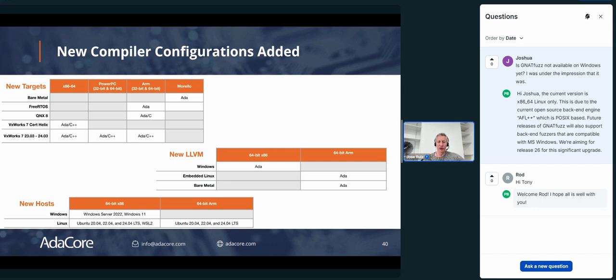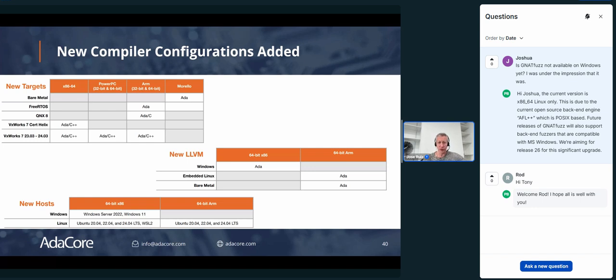On the Windows side, you can use our compilers on top of Windows Server 2022 or Windows 11, of course. On the Linux side, we keep adding new releases of operating systems to our offering.